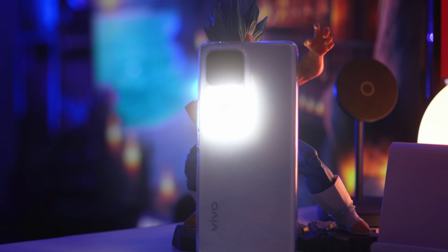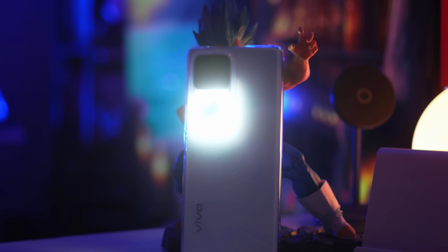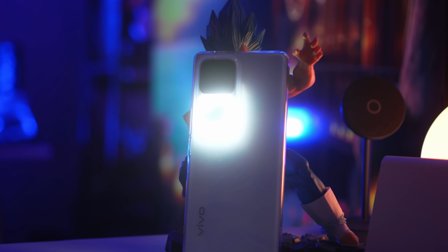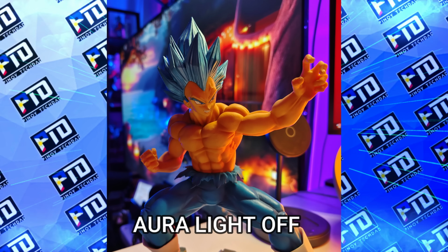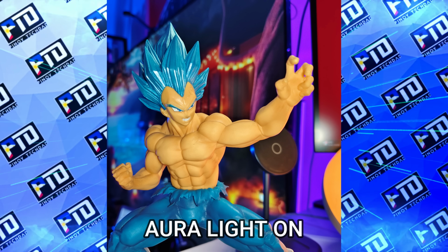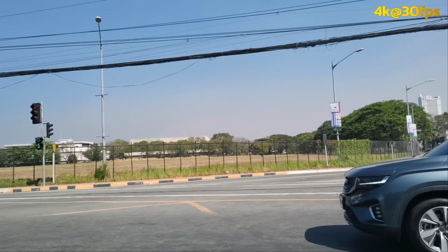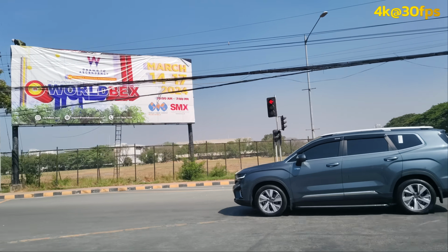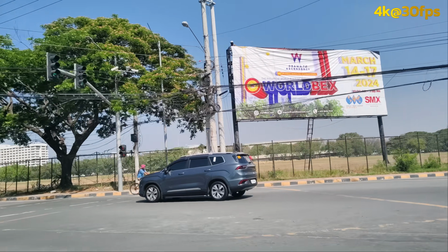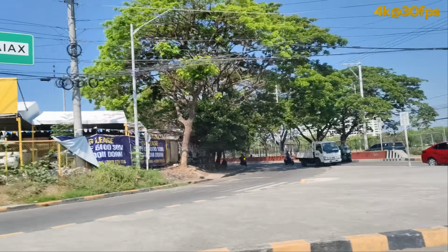And I really do appreciate pa rin na meron itong aura light and it's much bigger. So mas maliwanag yung pwede natin makuha na shots. Just in case, sabi ko nga kanina na mas madilim yung scenario natin. And in comparison, ito po yung shot natin without the aura light, with the aura light, and with a flash. Sa video side of things naman, meron tayong 4K 30 FPS and it's very stable. Ito yung sample shot natin na nasa sasakyan ako and medyo matagtag yung biyahe ko niyan, but you can see na stable pa rin yung image na na-shoot ko with this one.